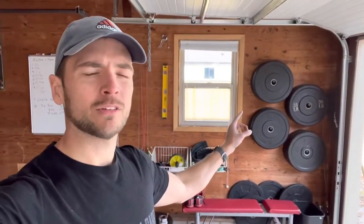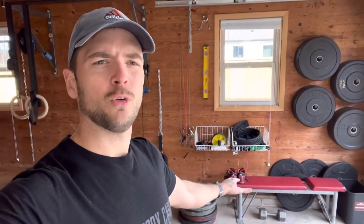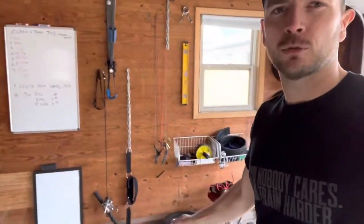Plate storage. These are my pound plates. This is an old bench from the first gym I ever worked out in. It weighs a million pounds. It's probably from the 1950s. It's a solid piece of equipment, but it's really just here for sentimental value. These are baskets for storage. Pull-up bar — gotta have it. Rings — essential. Multiple whiteboards all around the place. I always like to have one at arm's length.